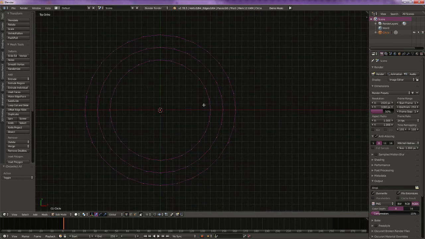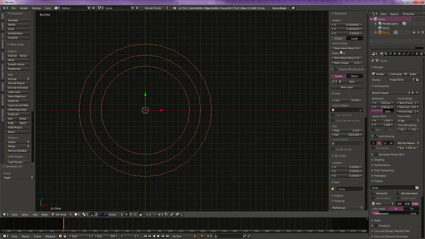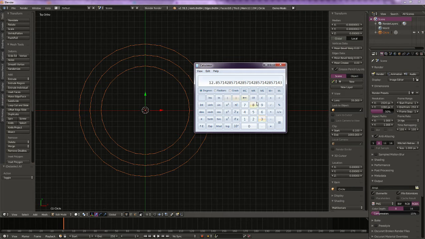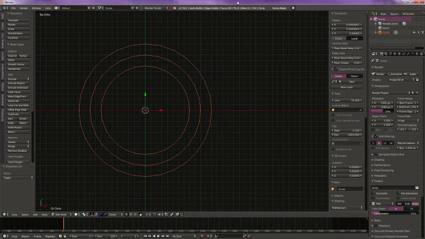Actually, first off, I want to rotate this thing by half of a gear's tooth, so it lays flat like that, rather than having a point sticking out here. To figure that out, I'm going to use a calculator. You could do math inside Blender, I know, but I'm going to be copy-pasting this around a lot. So to figure this out, we just say 360 divided by the number of teeth, which is 28. And there we go. That's how much of a rotation one tooth would be in a circle.